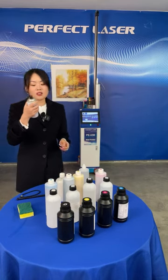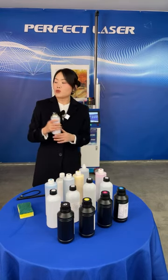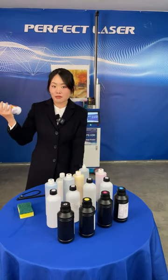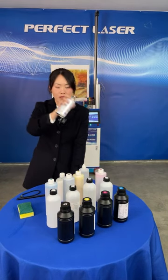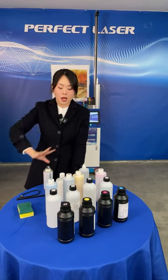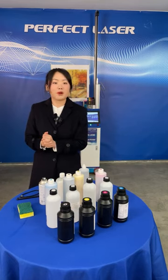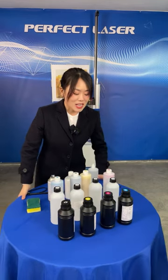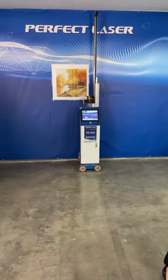this one. This is called the aerosol paint. Aerosol paint is when you are printing some glassy materials, after you finish your painting, you have to spray the whole materials, cover it with this, and then you will see the samples. I will show it later. So let's welcome our engineer to do the samples for us.